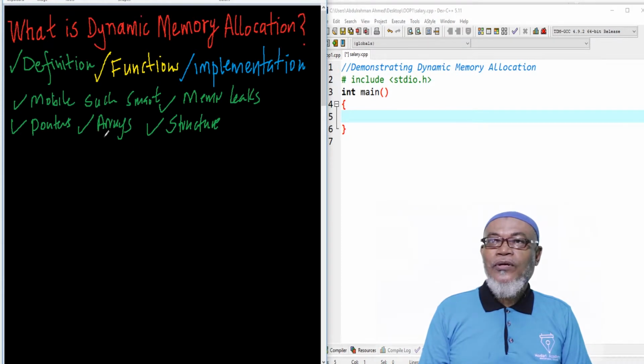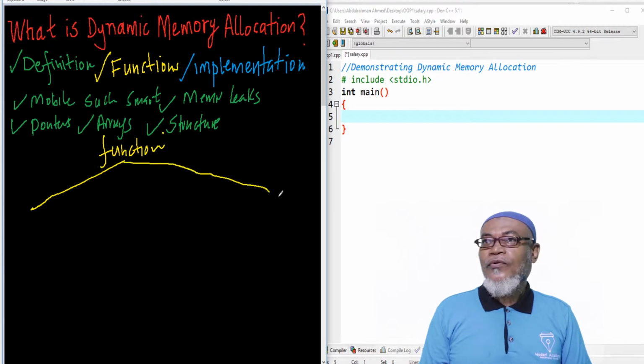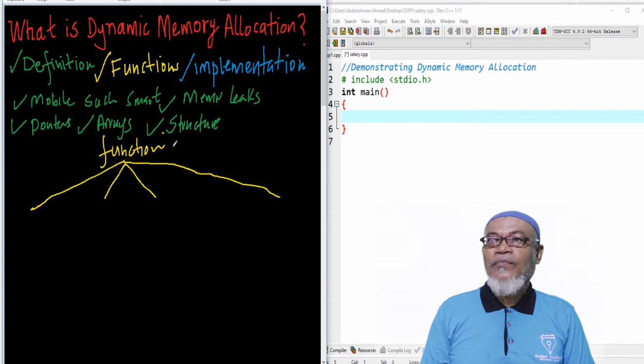So when we are talking about the inbuilt functions, they are divided into four of them. We'll discuss and understand these inbuilt functions in C and how they implement dynamic memory allocation.